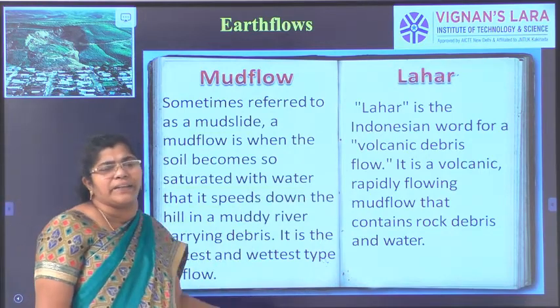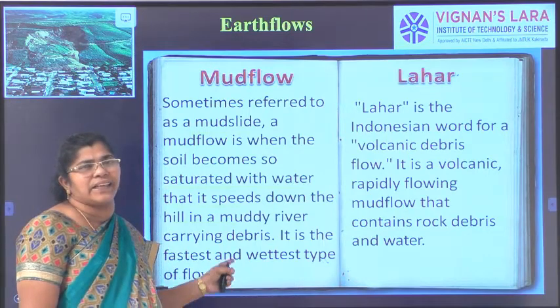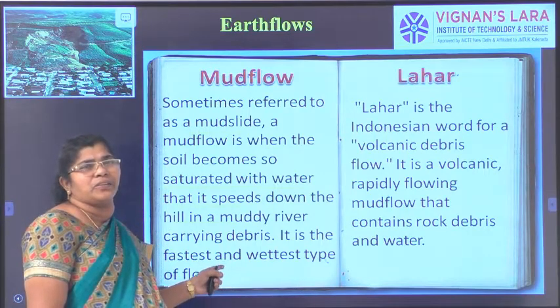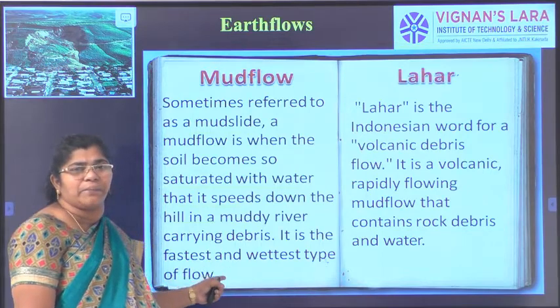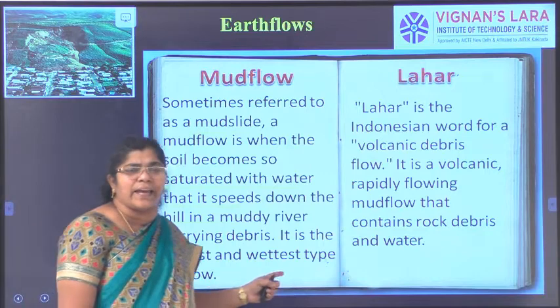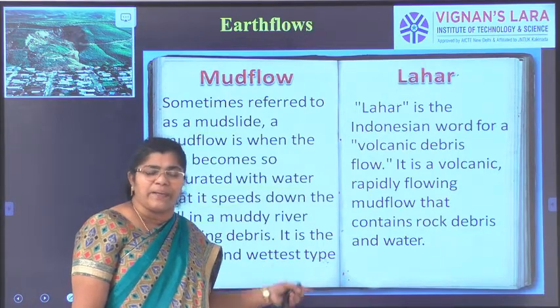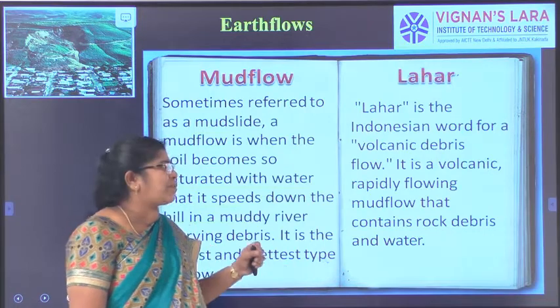This is a very major effect during the rainy season. Last year, 2019 and 2018, there was a heavy debris flow in Munnar, on the Tamil Nadu, Kerala border. And in many other places in Kerala there were landslides because of this muddy flow.